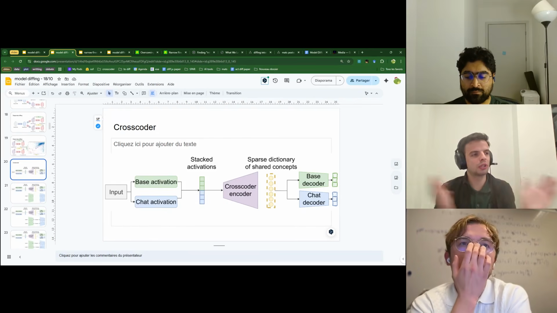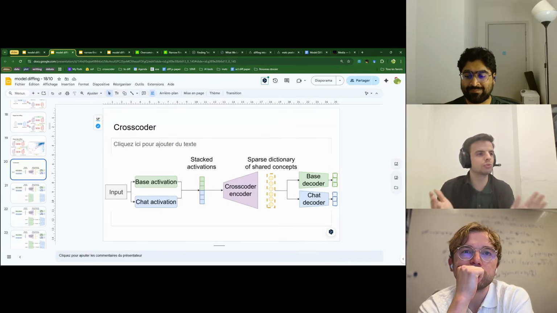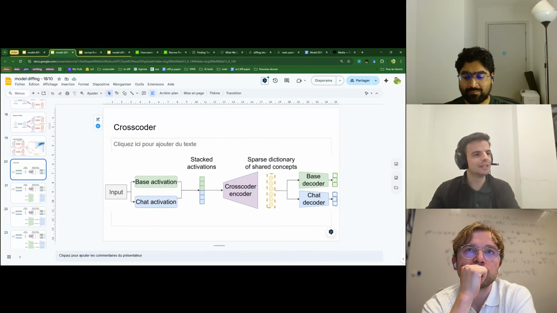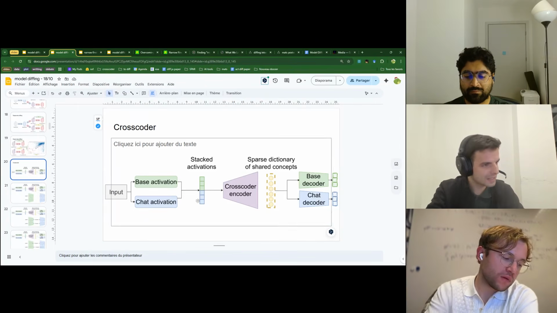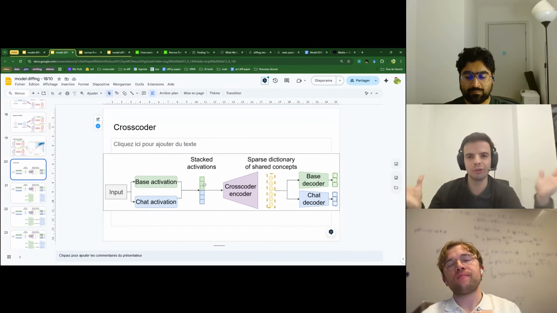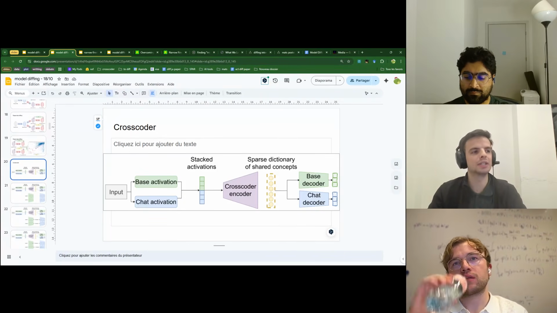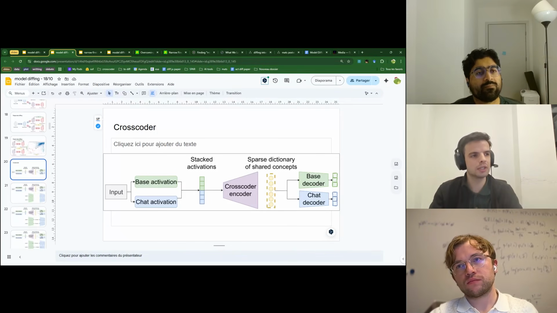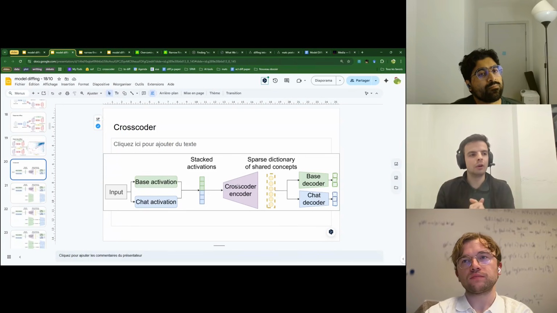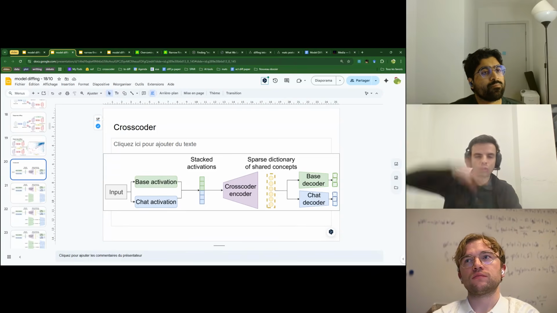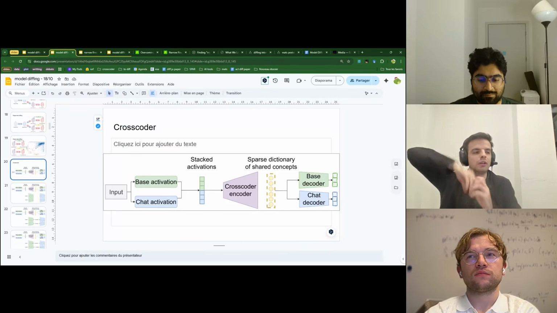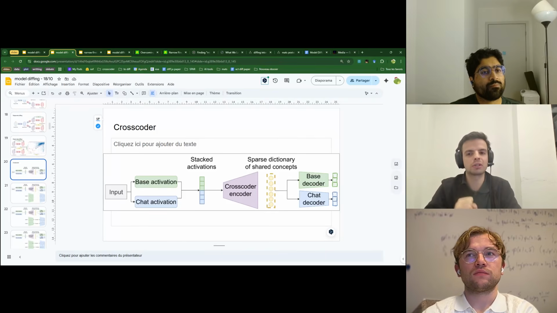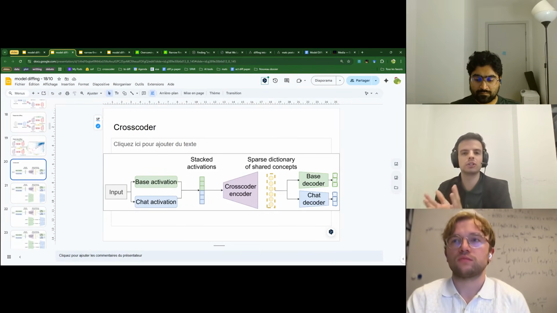you could just train an SAE on one of those models. But what you could also do is try a sort of fancy sparse dictionary model that takes the stacked activation. So you allow the encoder, which is here to pick up on which concepts are present, to read into both activations and project this into a very huge space, but with the constraint that even if it's huge, only a few concepts can be activated at the same time. So for example, only 100. And so you get this encoding, and you use this encoding to reconstruct both activations.